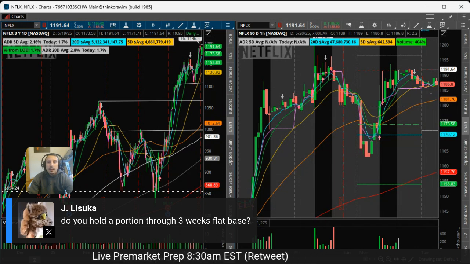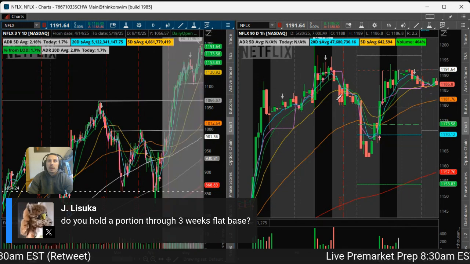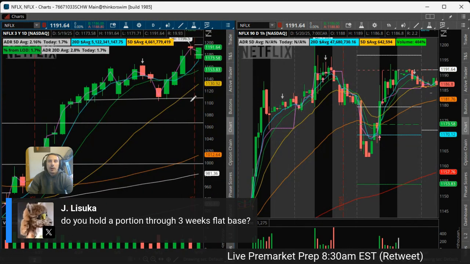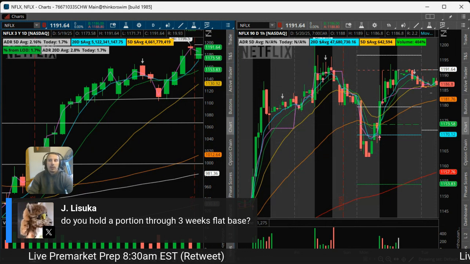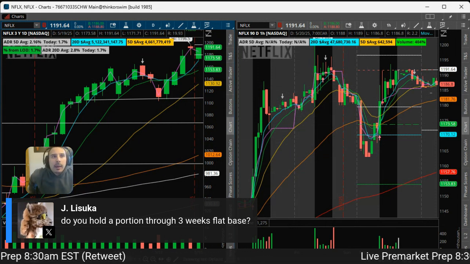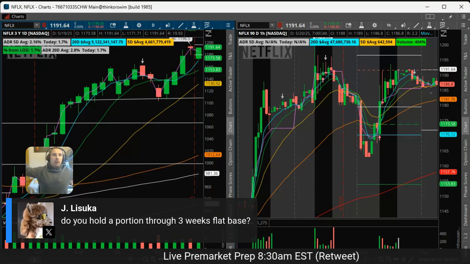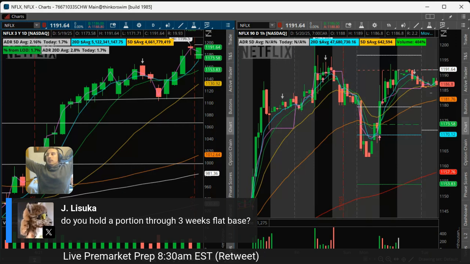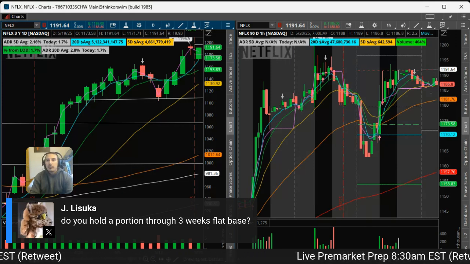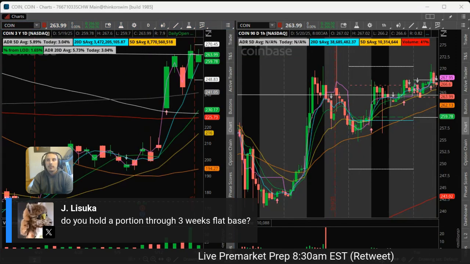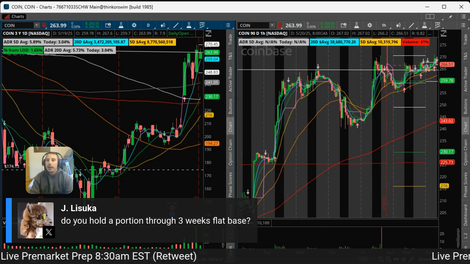So, yeah, no moving average, like the 20, is not even going to knock me out. It's $1,100 because I'm already trimmed on it. But if it went sideways for 3 weeks, I'm holding through that. I'm properly sized. I don't mind letting a 7% position, 6% position, Netflix just do whatever it wants. I have no idea how high this thing's going. All I know is that they could raise prices of Netflix and I'll still pay it. They could raise prices and I'm not going anywhere.